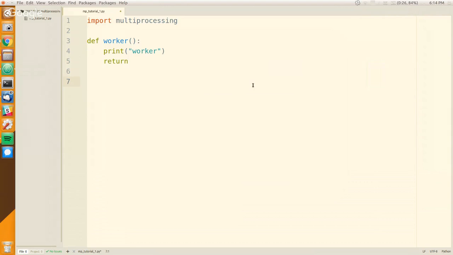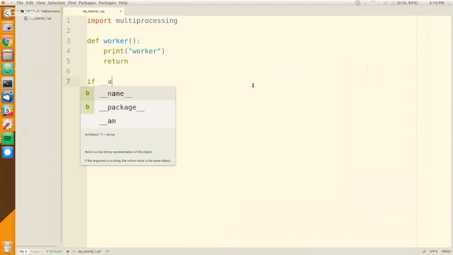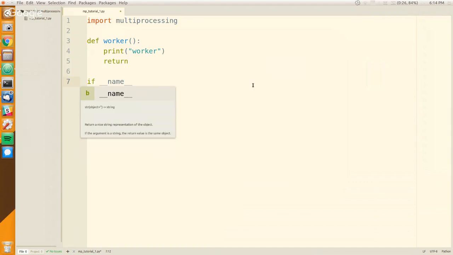So now I'm going to use an if __name__ equals. So those are two underscores, name, two underscores, equals, and I'll explain in a second why we need this. __main__. Everyone see what that is? So those are just double underscores, right?